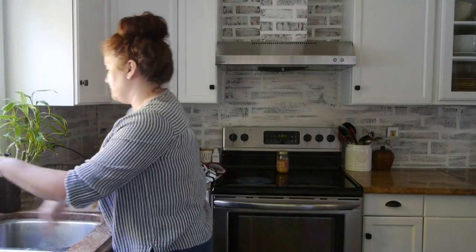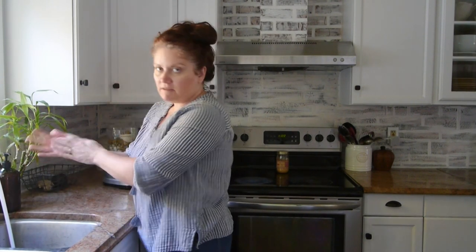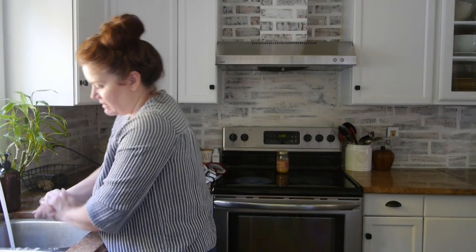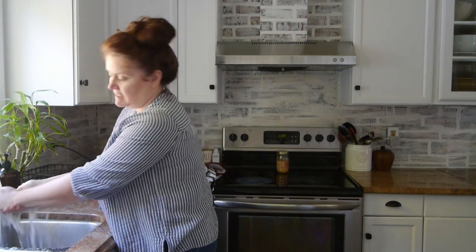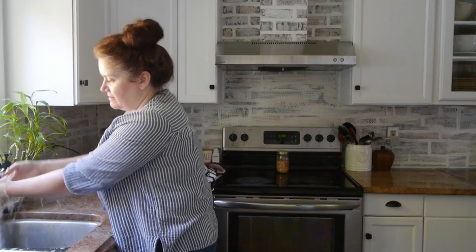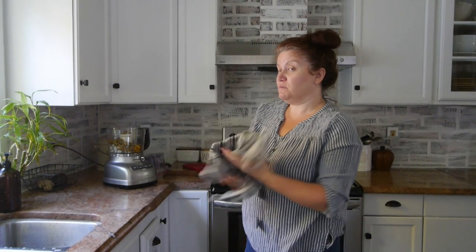All right, so my little tip for getting that smell off your hands. A little soap on your hands. Rub it around, and then if you're lucky enough to have a stainless steel sink or anything stainless steel, rub your hands, your fingers, everywhere onto the sink or the stainless steel item. It will, just not a nice piece, but it will take that smell right off. Wash your hands again if you're just rubbing the sink or whatever. And voila. It will absorb the odor and it will neutralize it. Pretty cool, huh? I'm not sure where I got that tip. Probably my grandmother, as she was pretty darn smart.